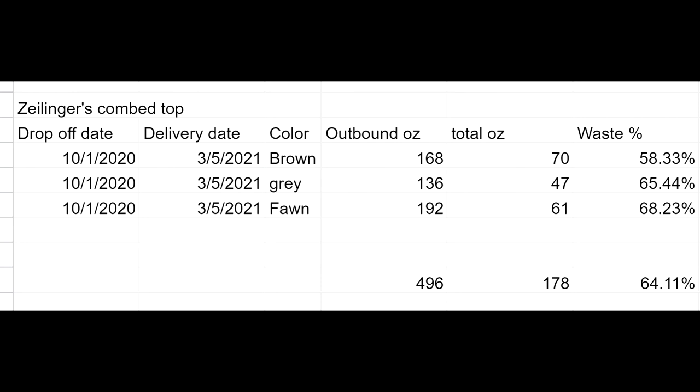So I sent out 496 ounces, and what came back was 178 ounces. So a pretty high degree of waste. And I don't really know. I mean, some of that's going to be lanolin and dirt. Some of it is I probably could have done a better job sorting the fiber. But that's something I'm going to keep an eye on and see if I can improve that yield. Because I pay based on what goes in, what I submit, so I'm going to monitor that more carefully as we go forward.